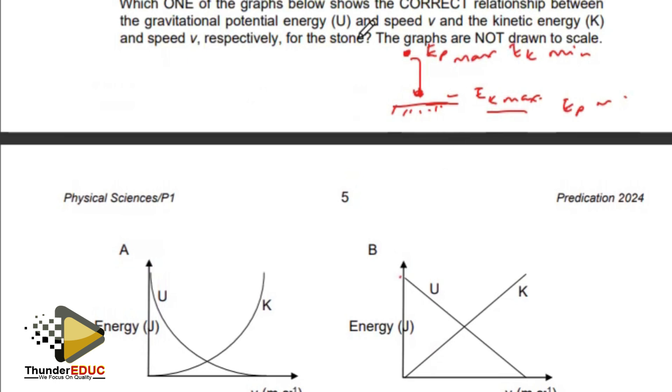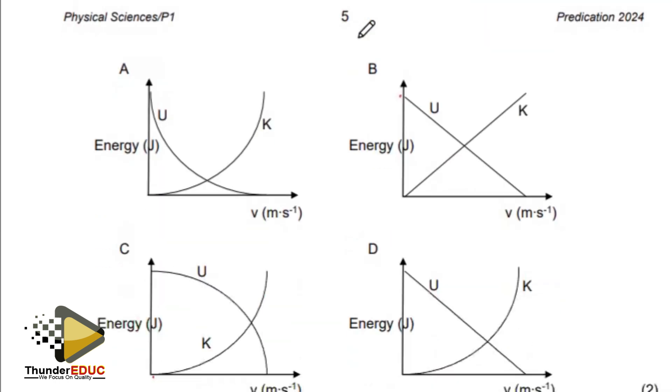Now let's look at some other aspects. These graphs are not going to be straight lines because the change happening within the energy is not uniform. So I'm going to cross out options with straight lines. If the energy is being lost from the EP, is it going to be this much or this sharp? In other words, is it going to be inverse proportion? Chances are high it won't. Is the EK going to increase exponentially? Which is correct. We can see that these two have the same type of graphs. The EK is just the same. So the issue is to highlight the correct EP. I'll go with option C for number five.